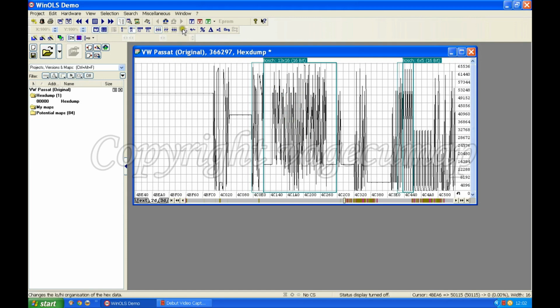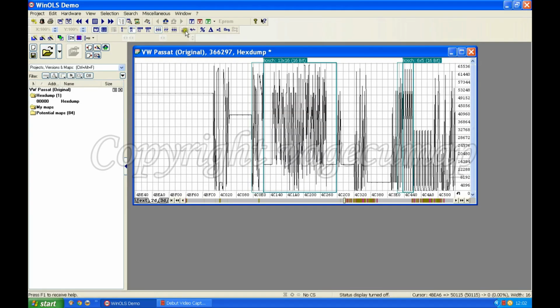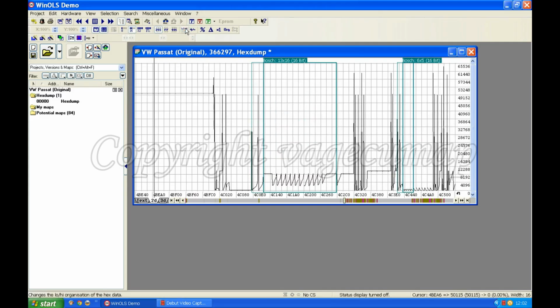Now, you won't know when you open a file which setting this should be on. But a clue is, oh, I don't understand what I'm looking at. And the fact that you don't understand what you're looking at suggests that maybe the organisation being used over here is not the one you want. Now at the moment it's on high-low, so if I click it, it will change to low-high, and if I go over here, this suddenly looks like a map that I can find on the internet.